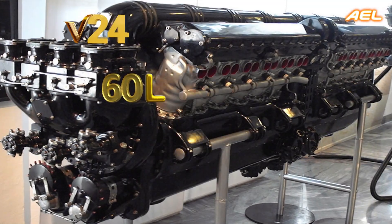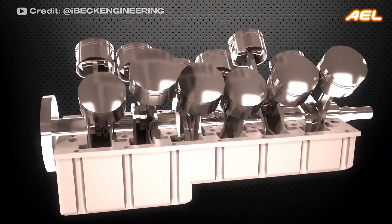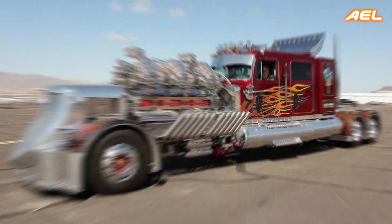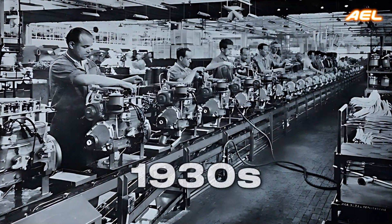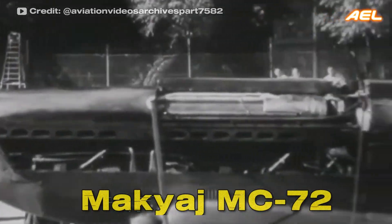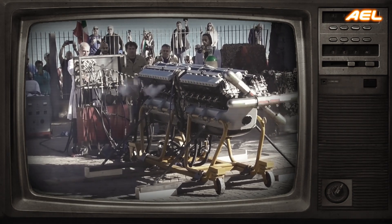The V-24 engine is a 24-cylinder engine with 12 cylinders in each bank. V-24 engines are typically created by placing two separate V-12 engines in tandem. These engines are used in large trucks and airplanes. In the 1930s, Fiat produced a large V-24 engine for the Macchi MC-72 racing airplane, representing the highest level of engineering complexity and power for the most specialized applications.